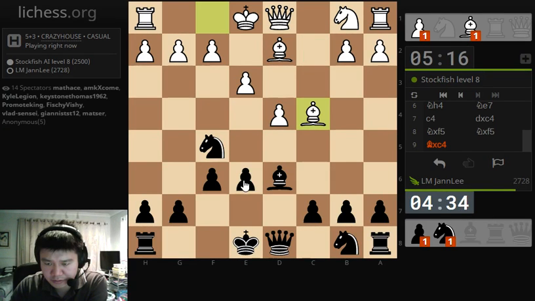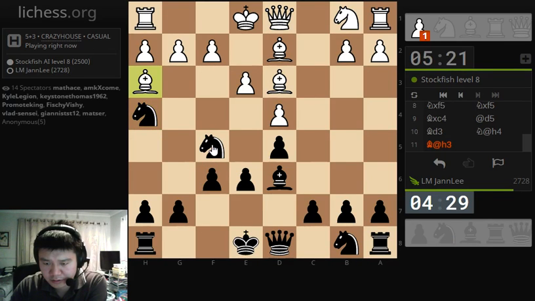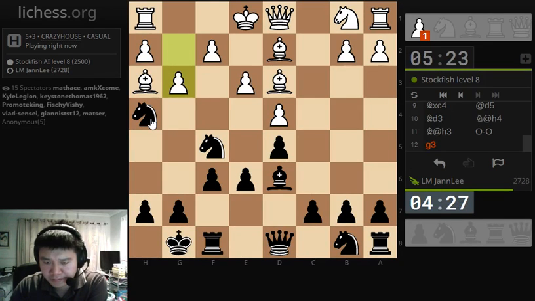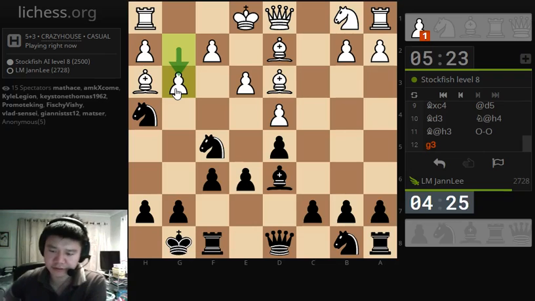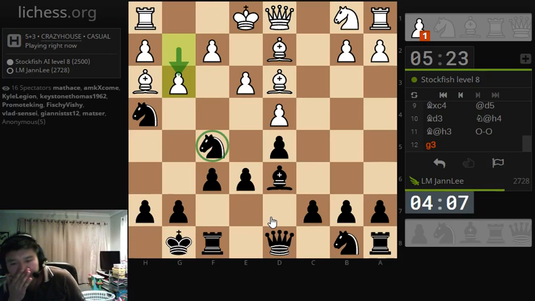Now, weakness here. Do I want to kick with pawn at d5? Yeah, okay. Oh, this is a bit nasty. So now f5 is hanging. Missed that. Yeah, this isn't good.